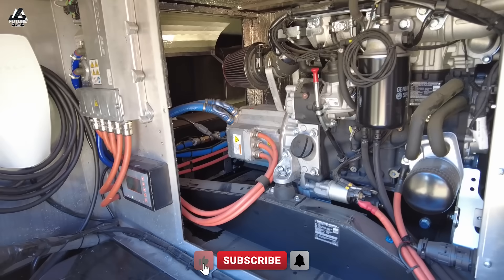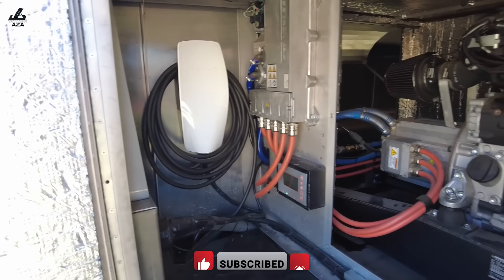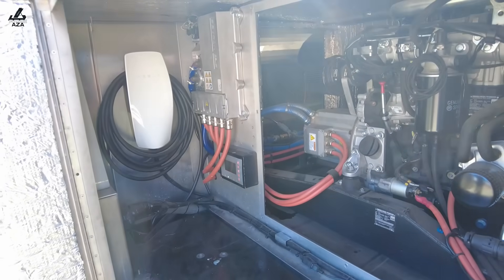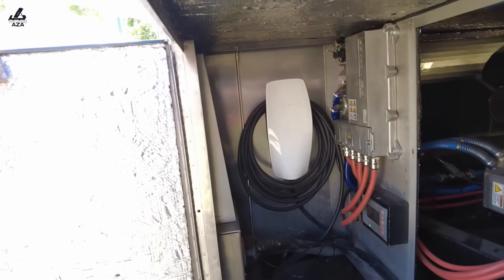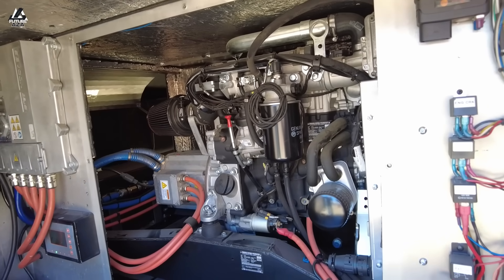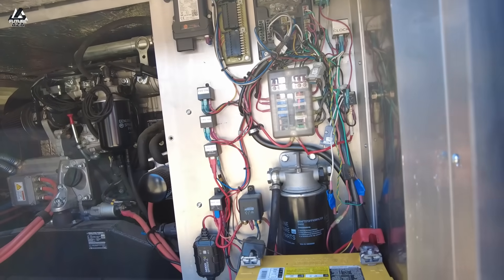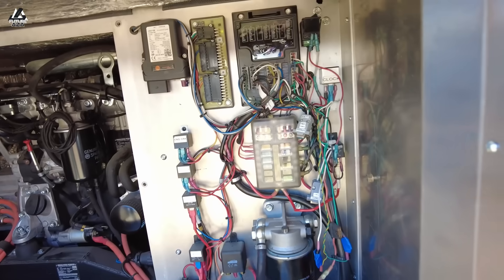It doesn't have to be 60 cycles when you're charging a battery. Over here, that's tied to this motor controller, which is good up to 100 kilowatts. It's liquid cooled and actively rectifying the AC coming out of the generator head. That Tesla wall charger is for charging the Cybertruck. All the serviceable parts of the generator are on this side. We have fuses, a heartbeat battery, the battery that belongs to the diesel engine, and different relays — because you still have to have low voltage to power the computers.